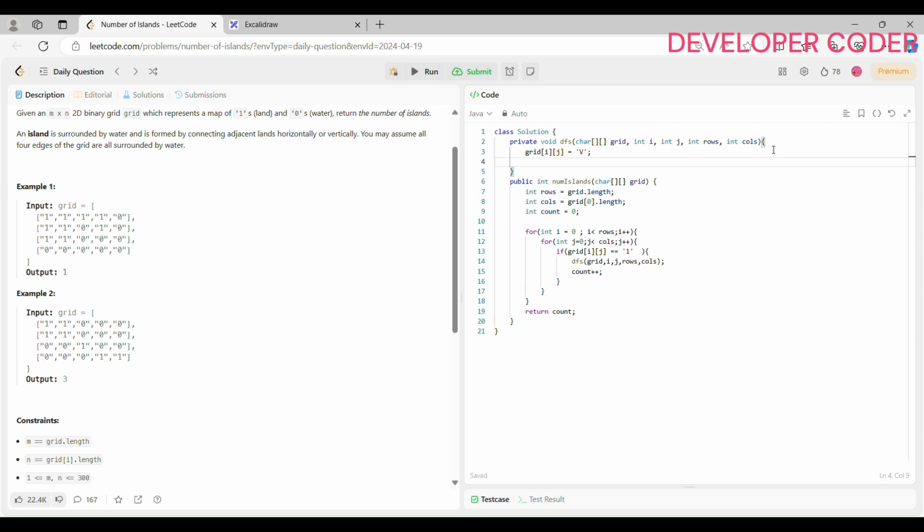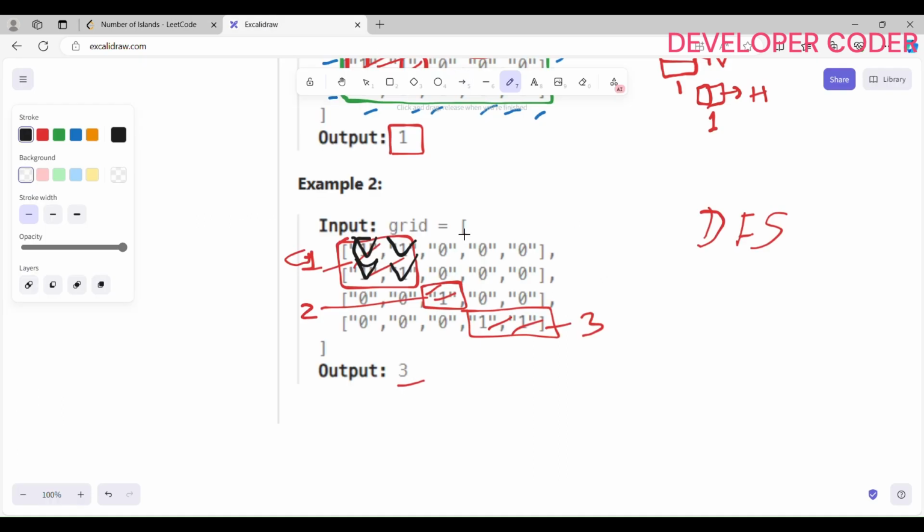After that I am going to check for the boundary conditions as well, because here this is my 0th row, this is my first row, this is my second row, and this is third row. Only when I am in the first row I can check in the top, right? If I am here, I'm not going to check in the top because this is a boundary condition. Here my row is equal to -1 and this is not possible. So I'm not going to check.